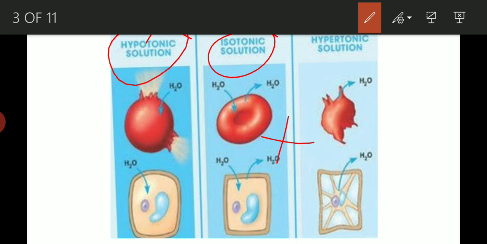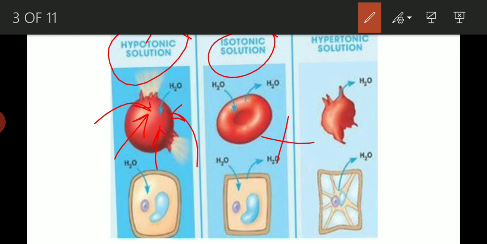But what happens in hypotonic solution? Hypotonic solution means the water content of the solution is more than that of the content which is present inside the cell. So more and more water will enter inside the RBC or cell. So at one point of time, what will happen? The cell will slightly start enlarging, and at one point of time it can even burst because it will not be able to hold any more water inside it. This is known as the turgid condition. Later on in this video, I will be talking about the turgidity. So whenever a cell will be kept in the hypotonic solution, then more and more water will move inside the cell.